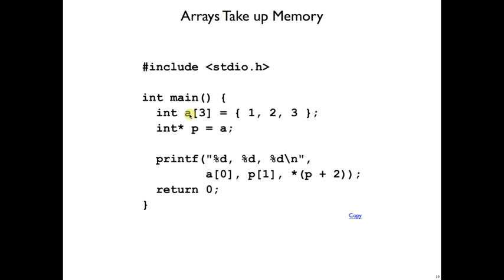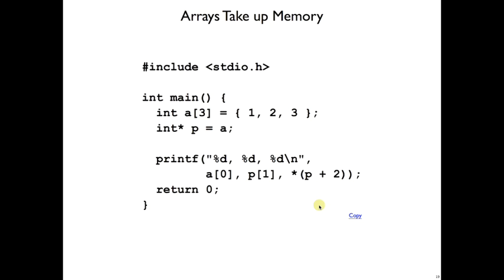Now here's an example where we have a variable a, and it does make sense to look at multiple locations. So I'm setting p equals to a. So here you see I'm using array notation, I'm using pointer notation, and I can treat these a and p as about the same thing. Right? I can look at the 0th item of a, I can look at the first item that p points to, that first being the one after the 0th, or I can add 2 to p and look there. All three of these ways of accessing the memory are going to produce the same kind of result.